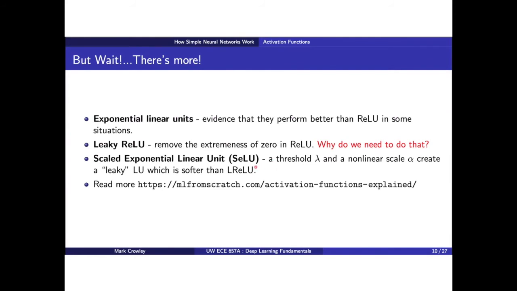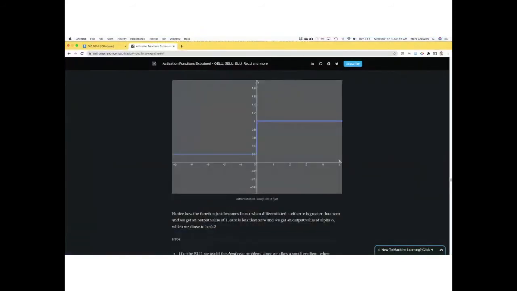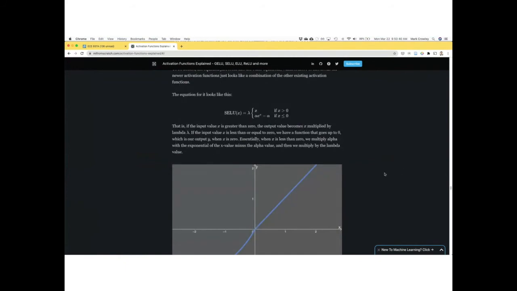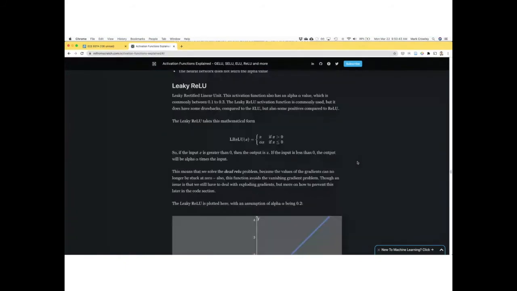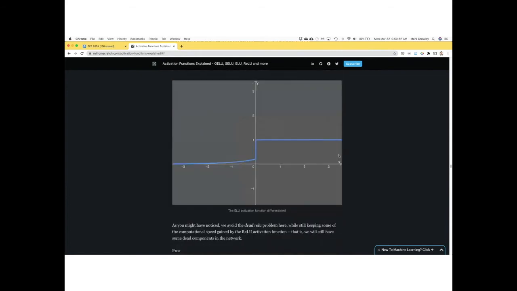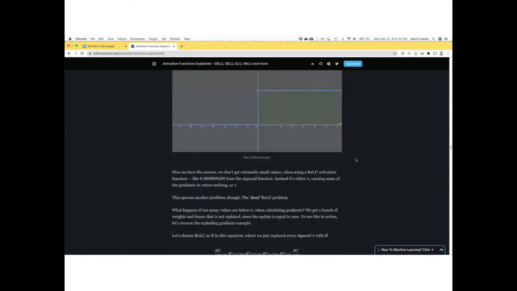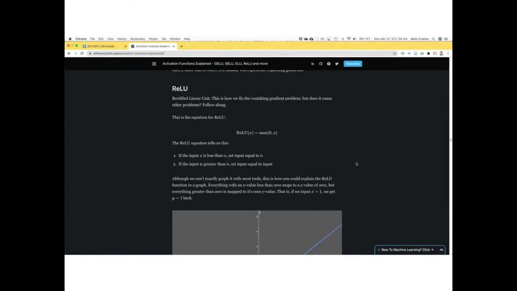So if I go, because there was a page that had a nice link here, some visuals of a bunch of these other ones that are more recent. Which one was I talking about? Yeah, so leaky ReLU gives a good example of helping to explain why sigmoid isn't good, ReLU is good, and even other things might be better. So what did we have here? Exponential. So they're all along that mode, right? So here's the original ReLU, right? Like I said, this gets you zeros and then some signal, right?